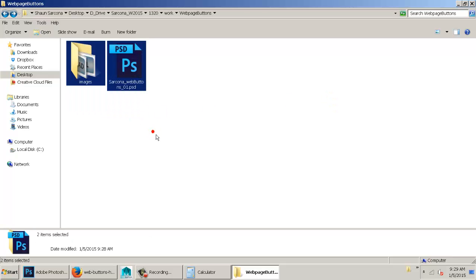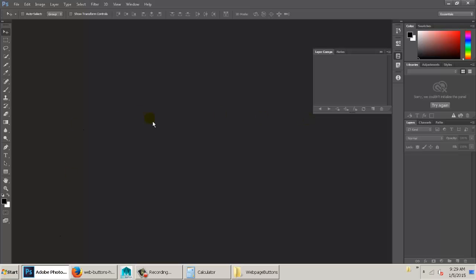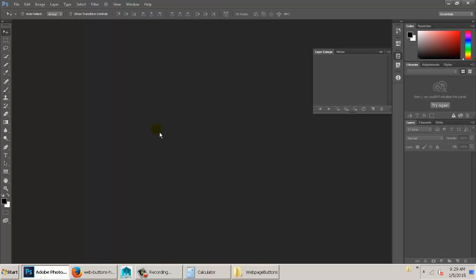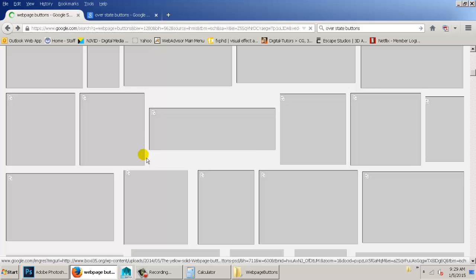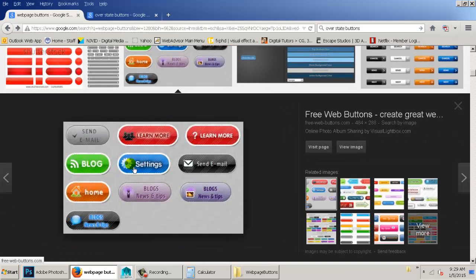Okay, now you're going to actually have another set. Once you're done with the first set that you've done with me kind of following along, you're going to make a brand new set. You can use the same dimensions, you can use the same techniques, but I want a different look to it. I want you to go through and maybe make an orange set or a white set or a blue set or whatever. You can try different shapes in there too. As you can see from this example, they're not always just perfectly square, sometimes they're rounded. So you can try that as well.